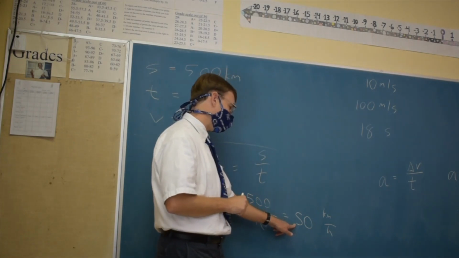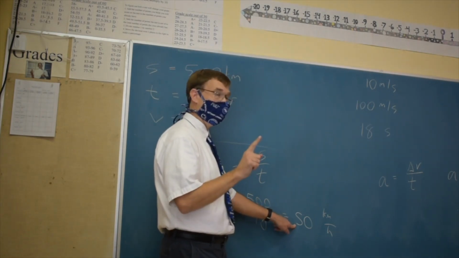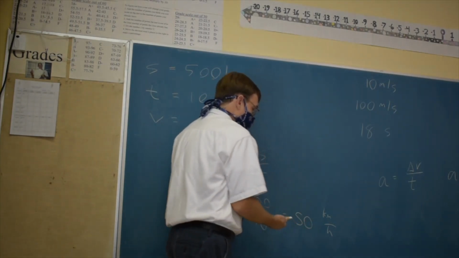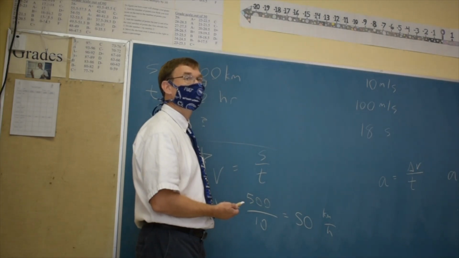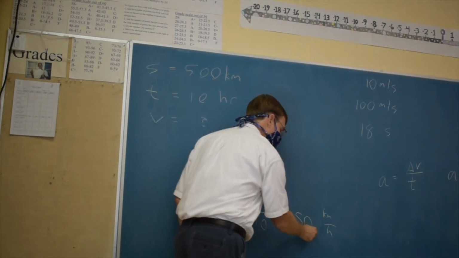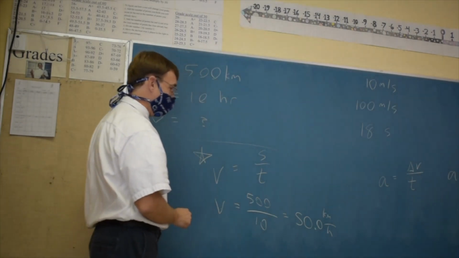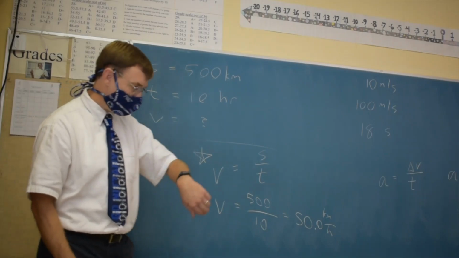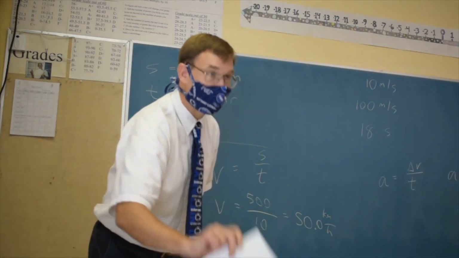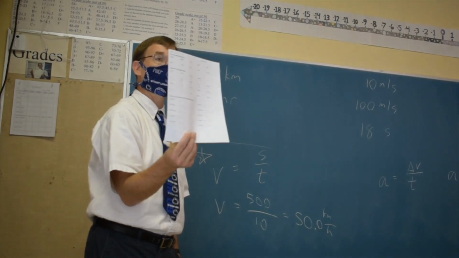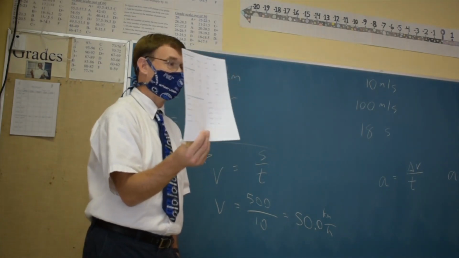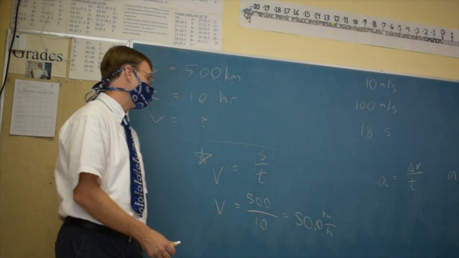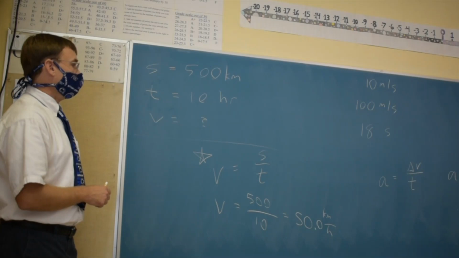At present, how many significant digits does this have? 1. I'd like to make it have 3. How can I make that have 3? 50.0. 50.0 just made that be a 3 significant digit answer. We're just going to deal with that. We may run out of time today, but I gave you a sheet that I said we would do sometime. We may start that today, we may not. But we'll practice our significant digit writing off of that sheet. So keep that handy day by day till we can punch that out. Question about that?